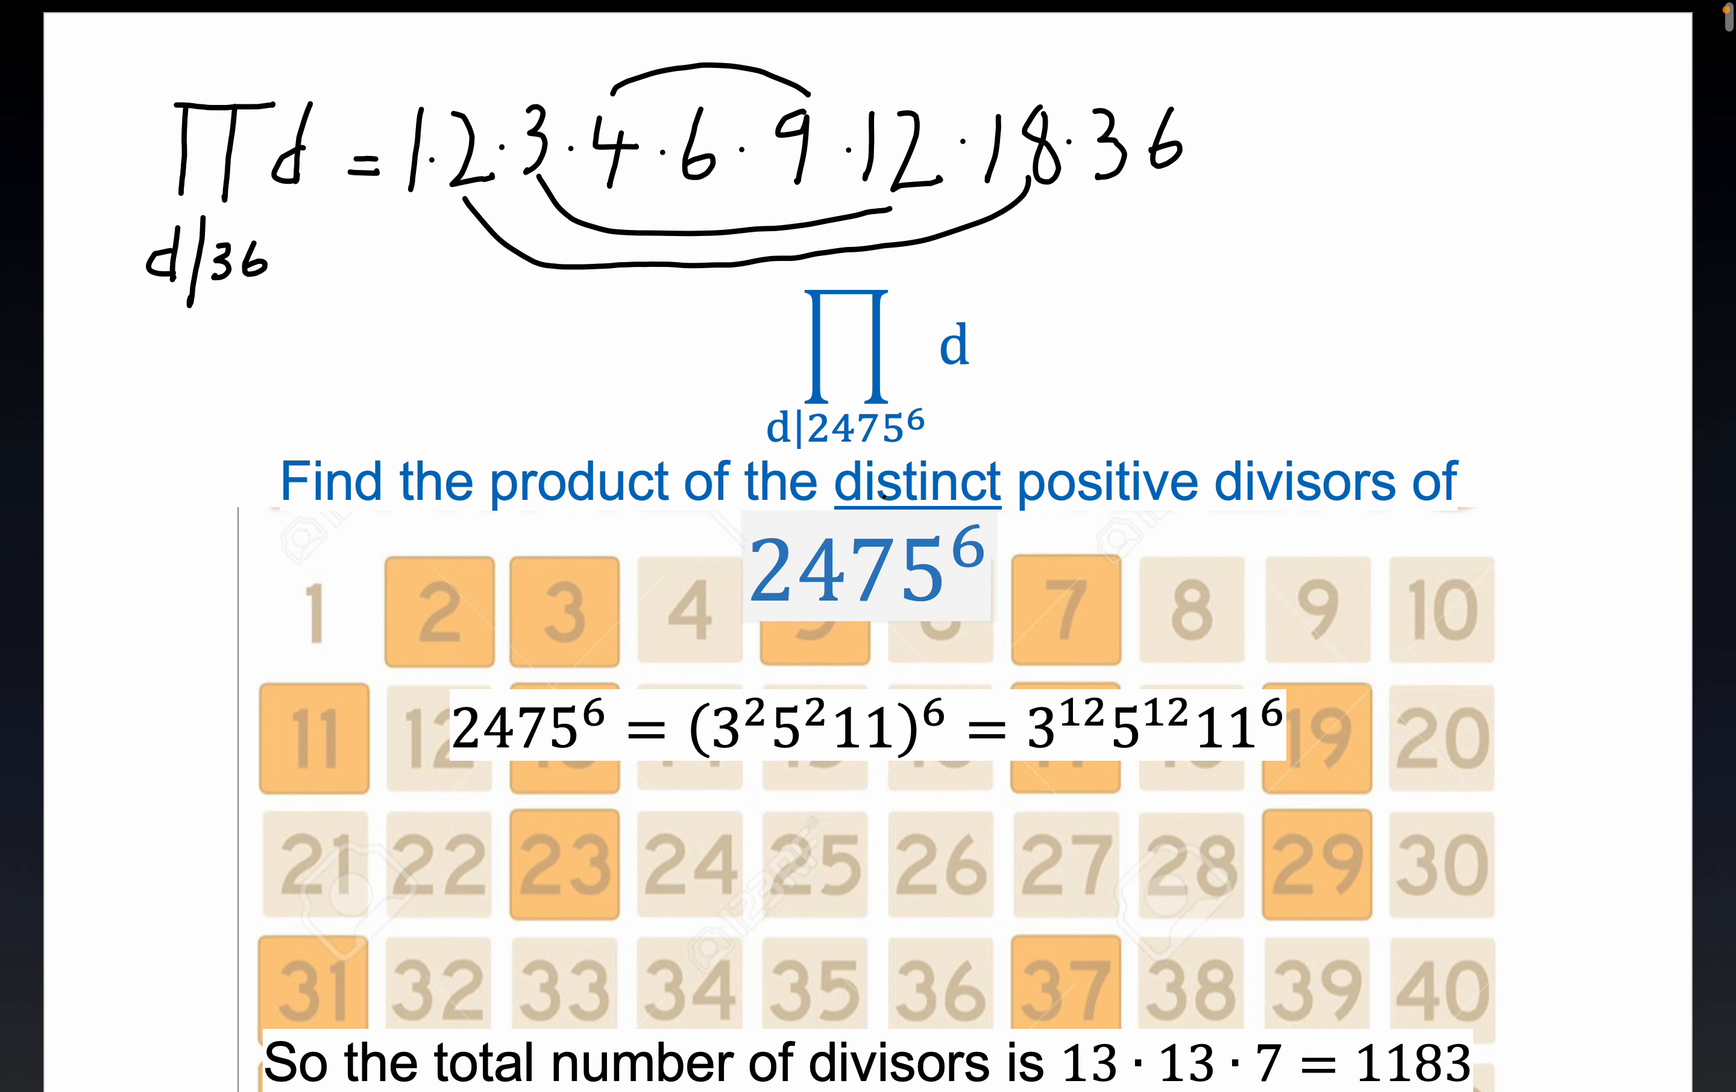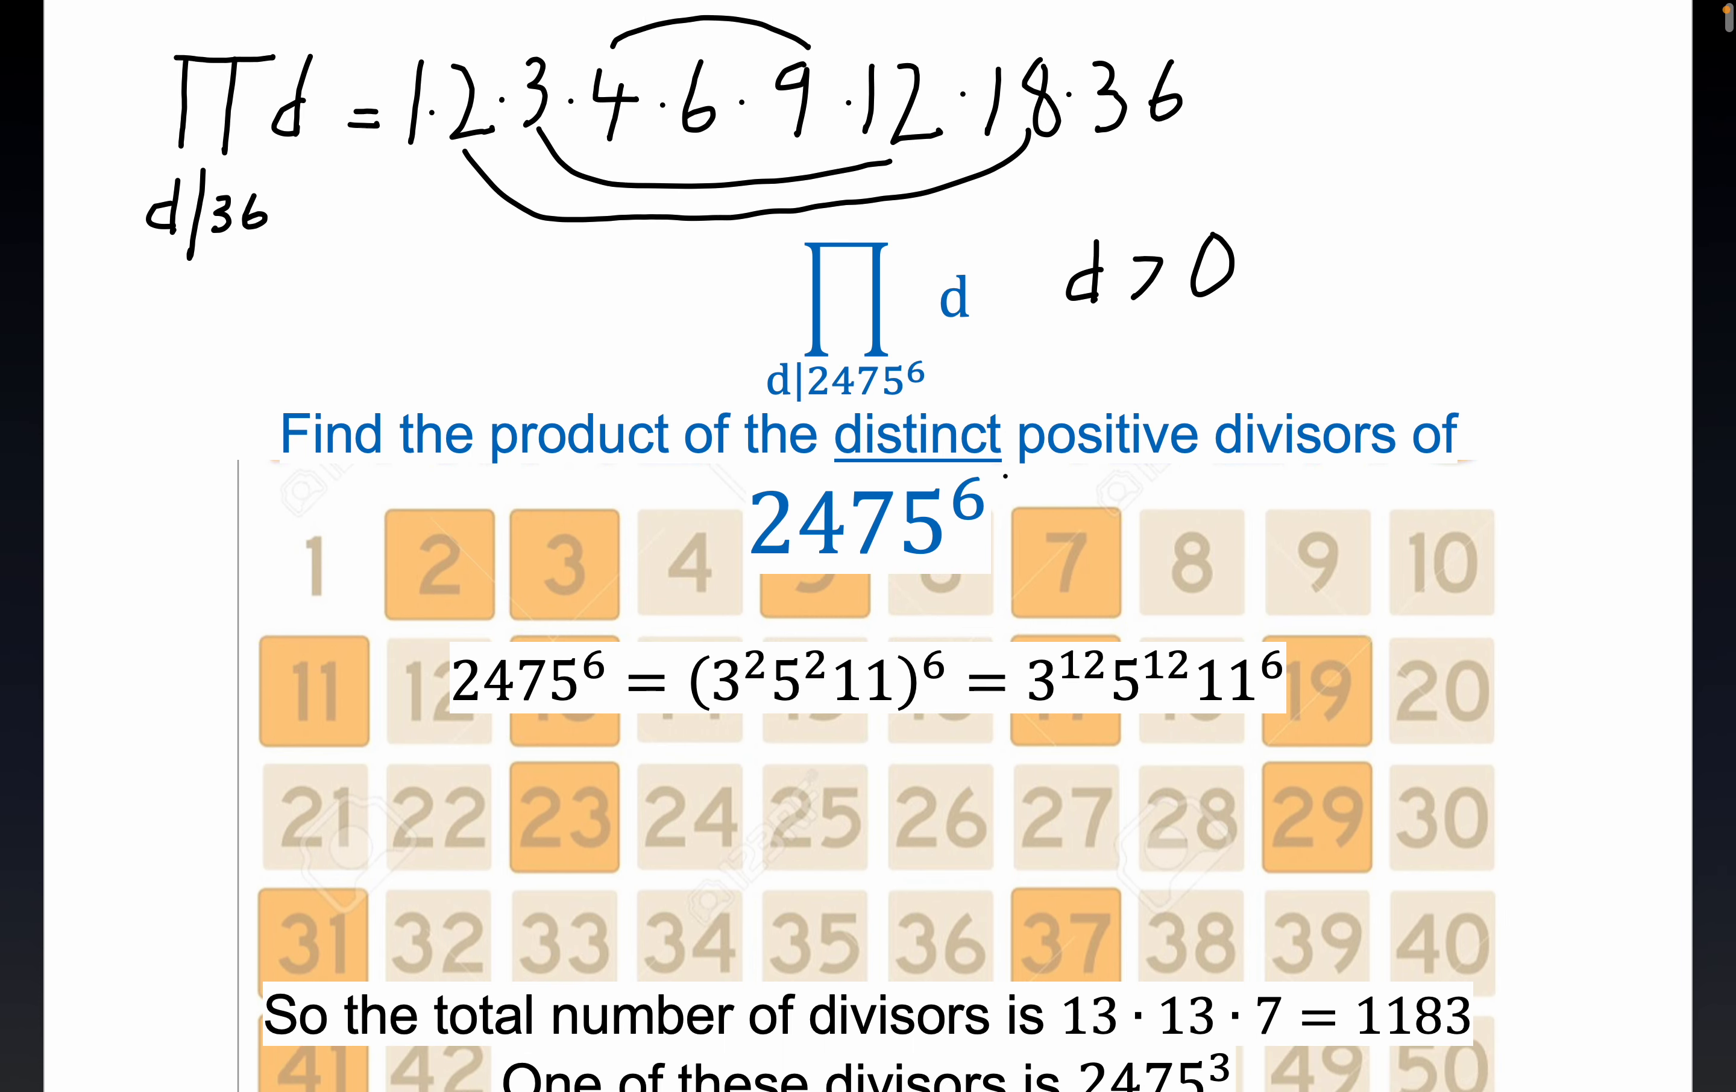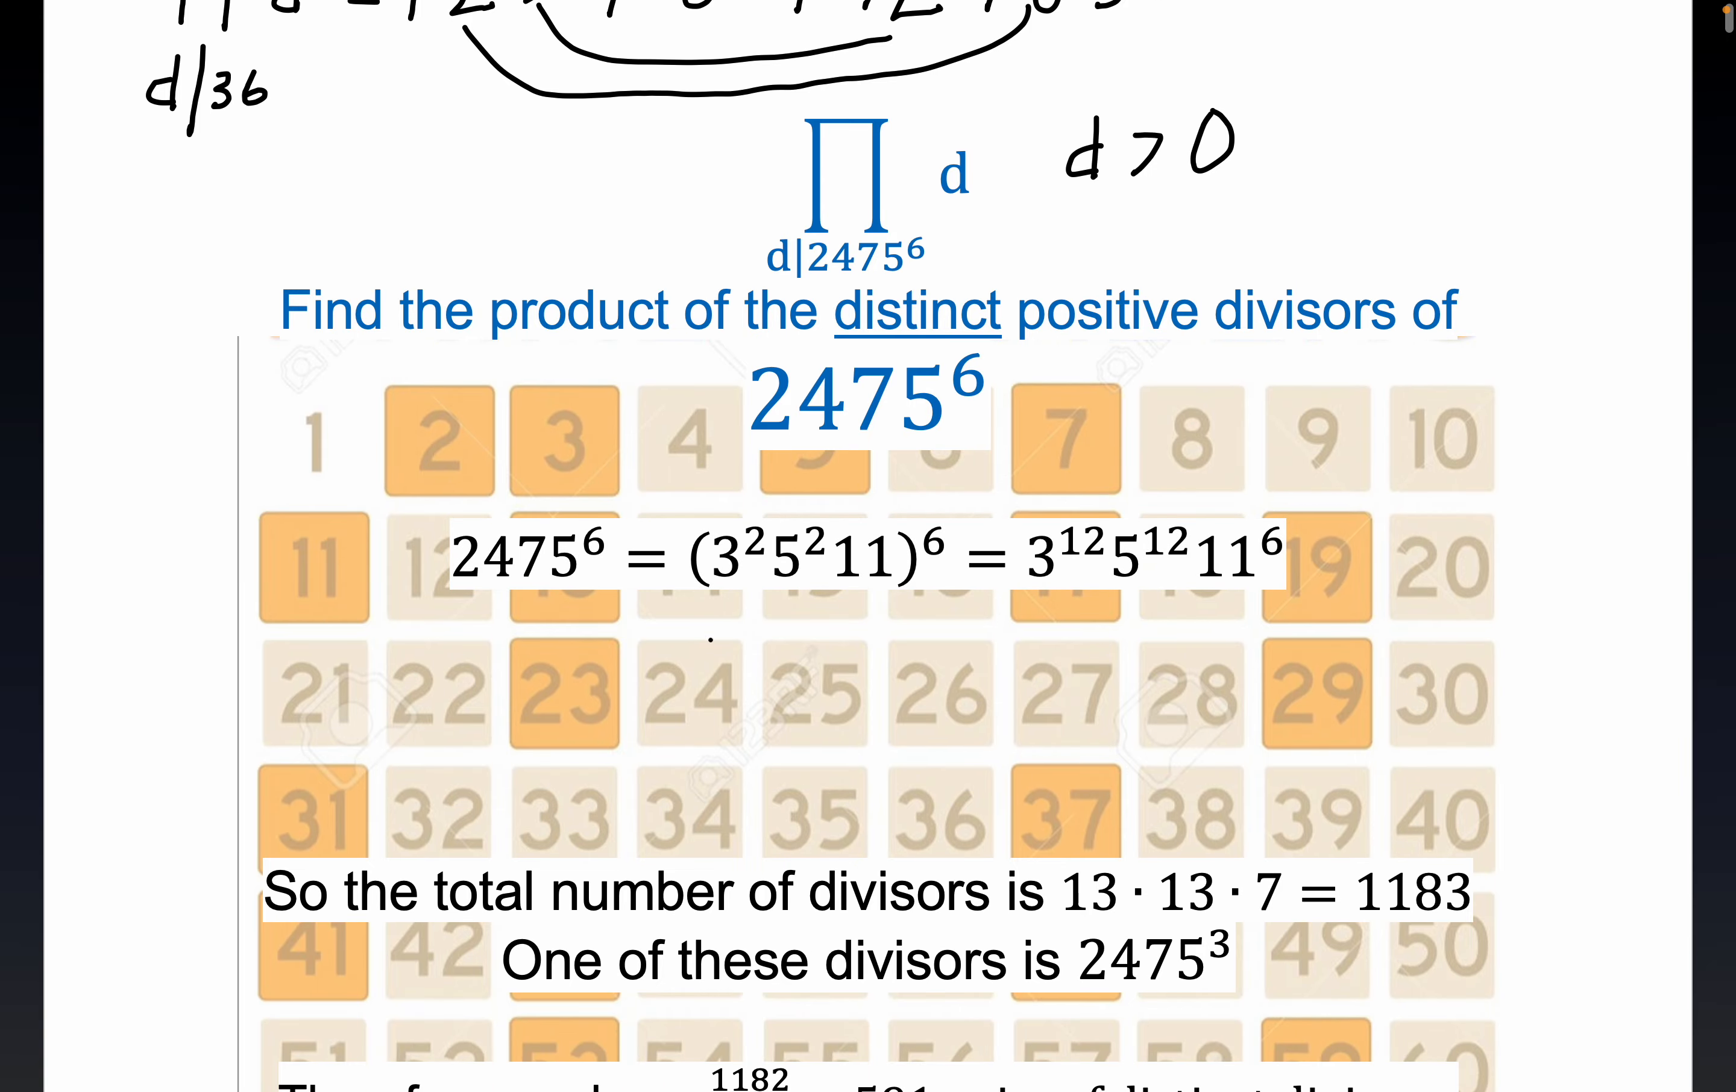Now we have a much bigger number that we're trying to evaluate here, and I probably should state that d is greater than zero. The divisors are greater than zero. You can have negative divisors, of course, that pair off with other negative divisors, but we're supposed to find the product of all these divisors. Now what we're going to do is first consider the prime factorization because that gives you direct information on the number of divisors. This isn't too hard to show: three squared is 9, five squared is 25, nine times 25 is 225 and 11 times 225 is the 2475 you see here.